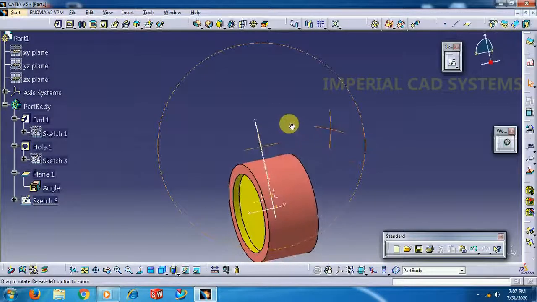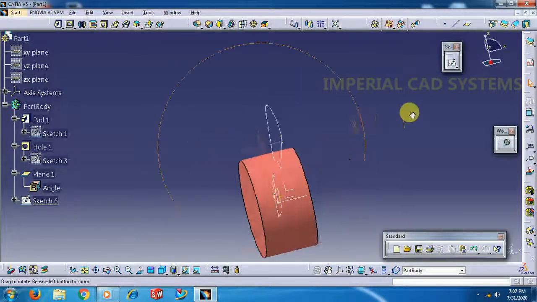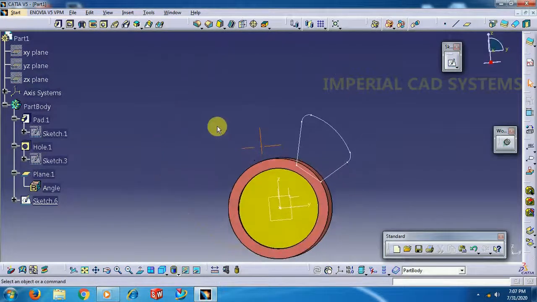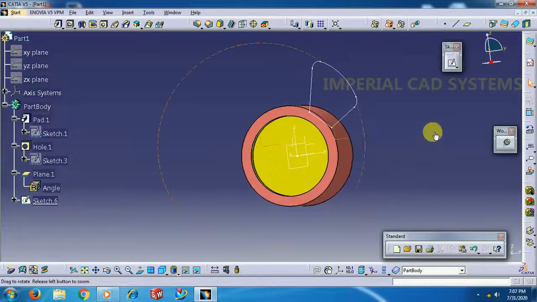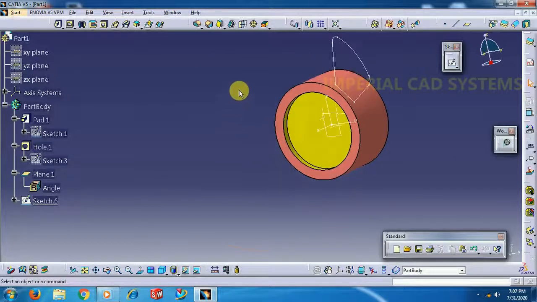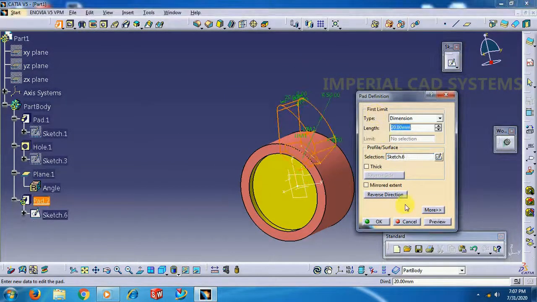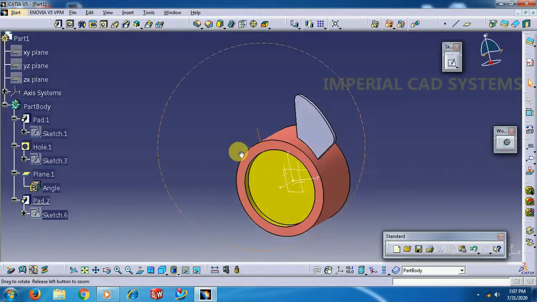Exit. See, now the plane is at some angle, not straight. When you add thickness for this profile, I give some 2 mm.